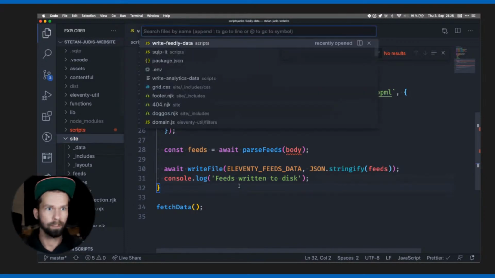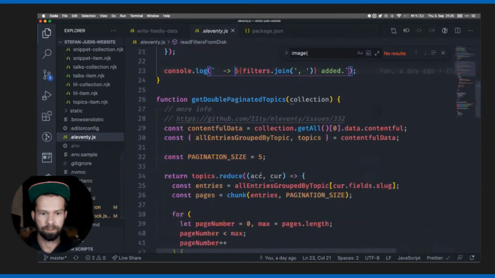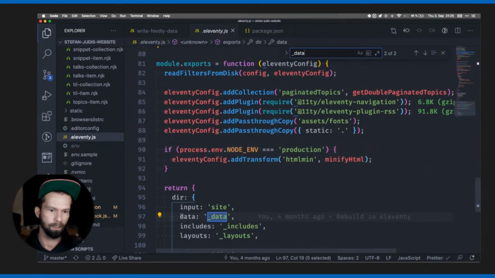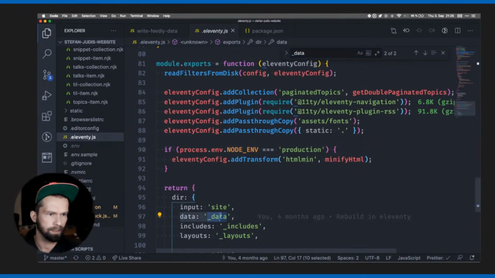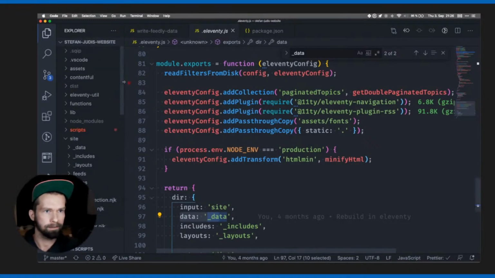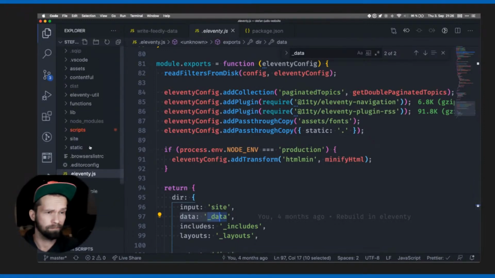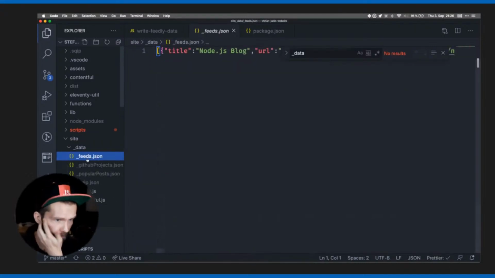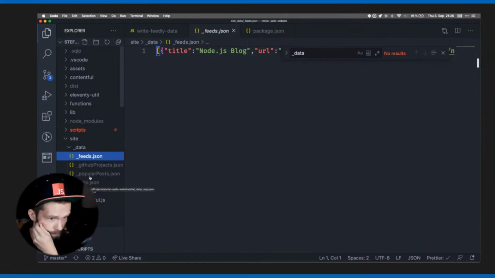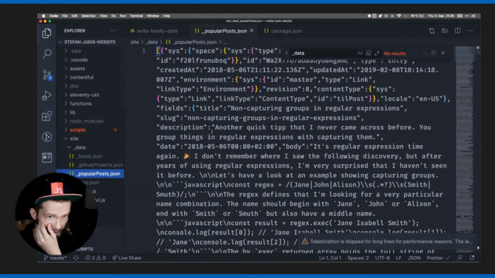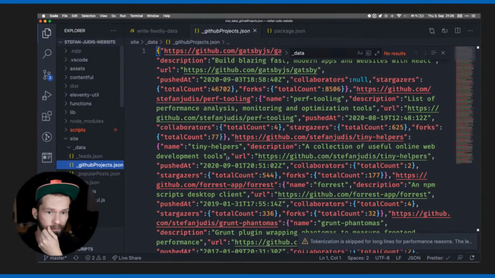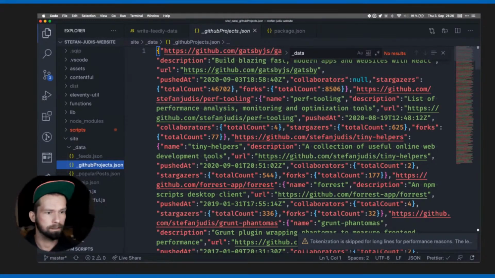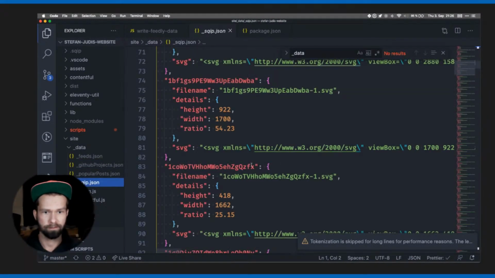So when we go to my Eleventy config here, there should be something like underscore data. Yep. And the cool thing about Eleventy is that in this data directory, you can have JSON, you can have functions, you can have async stuff. It's pretty nice. So you see here that I'm pre-writing a few JSON files, like popular posts. These come automatically from Netlify Analytics, GitHub projects to fetch some stars and forks and all these kind of things. Then the script stuff, which is inline SVG data of the images that I have stored in Contentful.